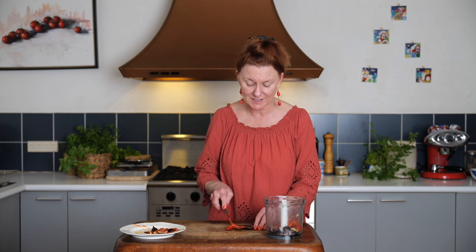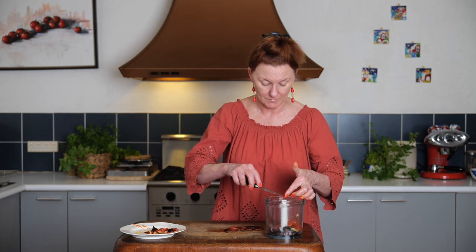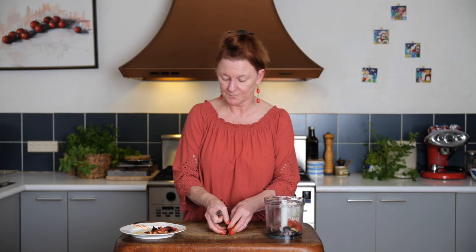And if you get a few seeds in there, that's fine too. It's just going to make it a little bit hotter. Because most of the heat in the chili, as you probably know, is in the seeds and the membrane. Yum, it smells fabulous too. All right, there we go.